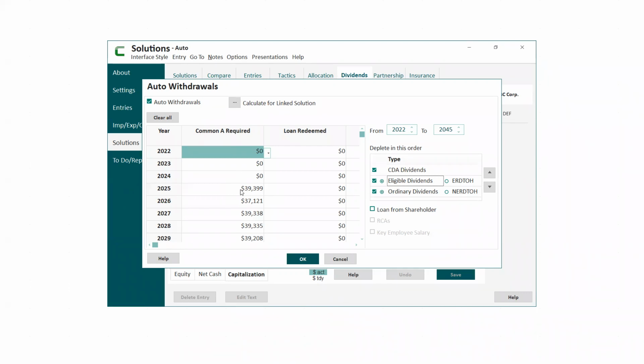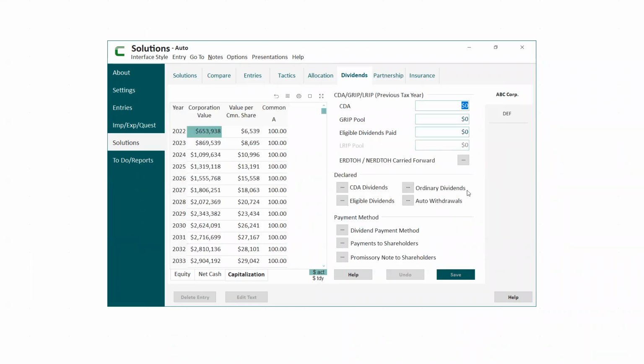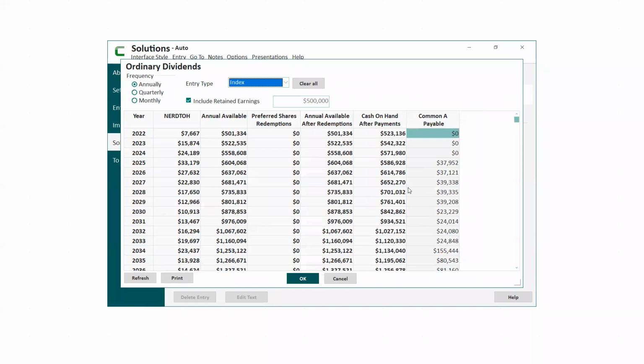Now, the other thing I want to point out, though, is that what we're seeing here is the amount that's required. And required does not necessarily mean that the cash is available to make the payment. This is just establishing how much would need to be paid in order for VisionWorks to have enough in its bank account to meet the expenses. So just keep that in mind, because once that's determined, then what happens is CorpWorks will pay out what it can based on the cash in the till.